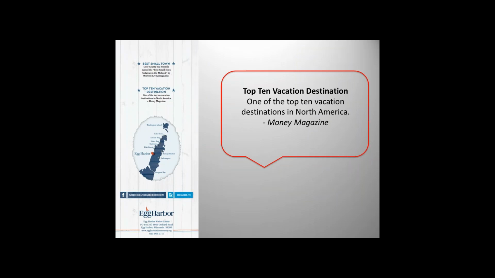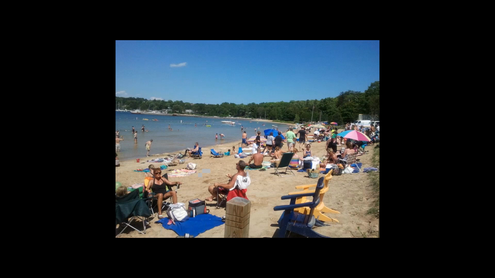Top 10 destination vacations, so like Kim did. Here's the thing in Wisconsin. And this is what it looks like today. So remember, this was a year ago. I'll show you a picture of today, but it looks very similar. So it went from 2 or 3 people, maybe 8, 10 people on a really busy day, to literally over 200 people a day from 11 a.m. to 6 p.m. And this is a town of 200 people. So you can imagine the impact that those 200 people have staying in that town the whole day.